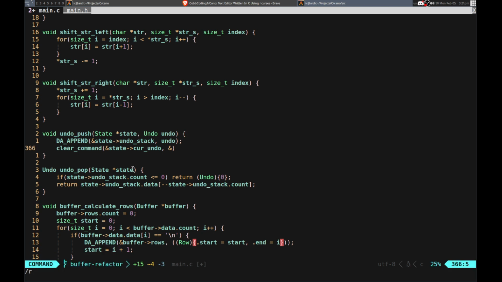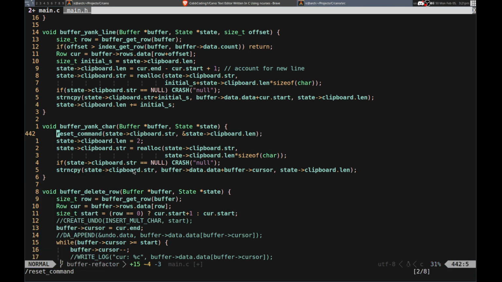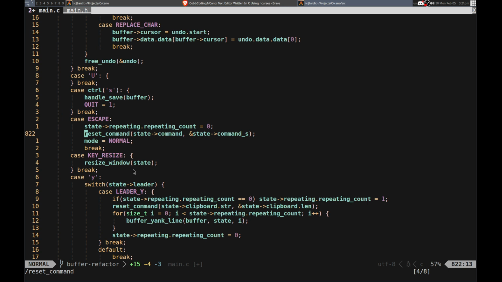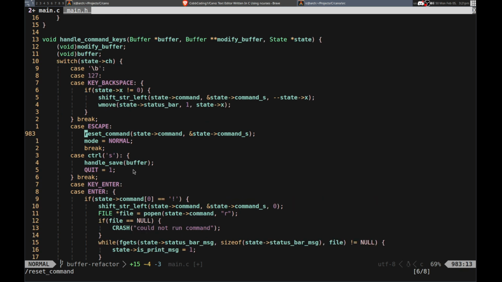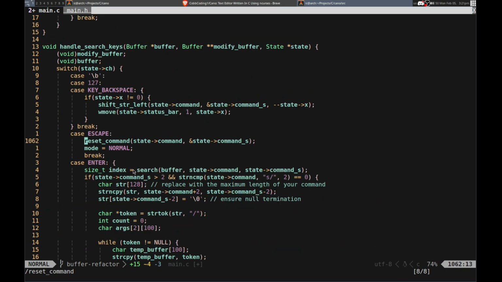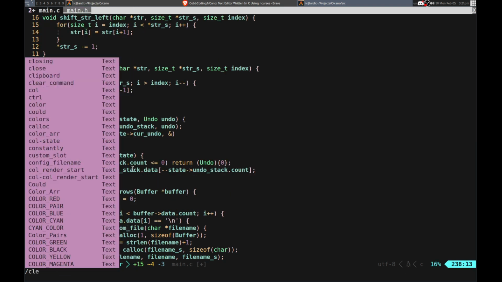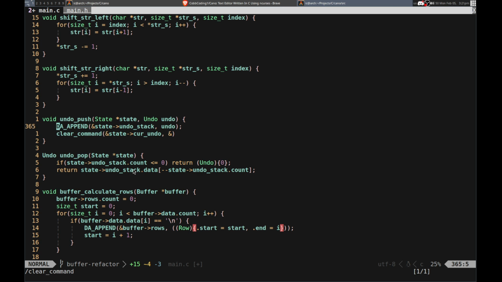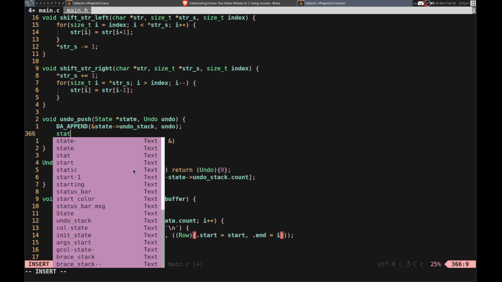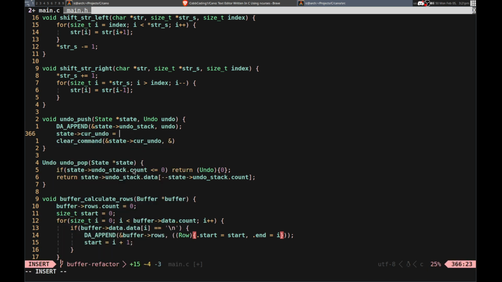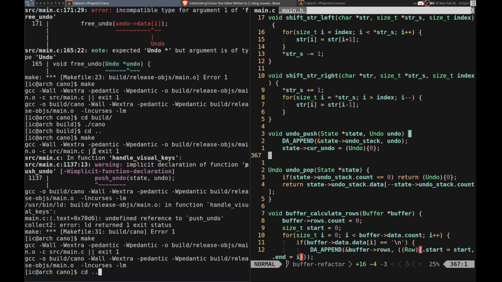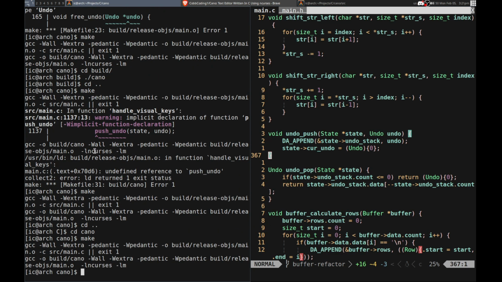Something like that. Reset. That's what it's called. I use that for the command, right? Or for this, right? Why not? Oh no, I just set it to a new one. That's right. I forgot about that. So I just basically set current undo equals 0. Undo 0. There we go. Like that. Whoops. And it does still compile.